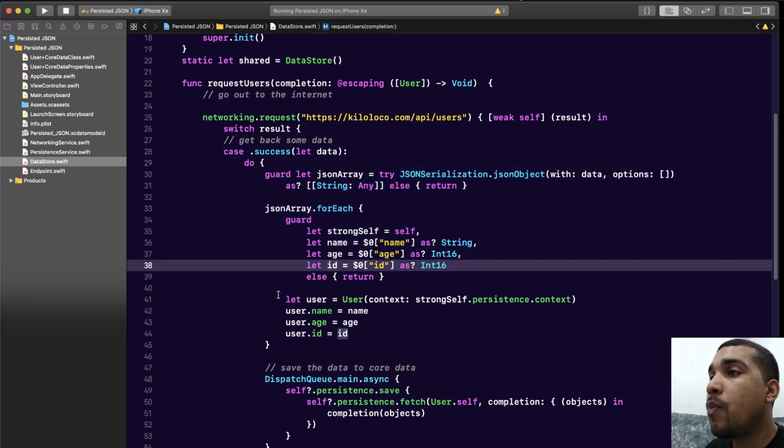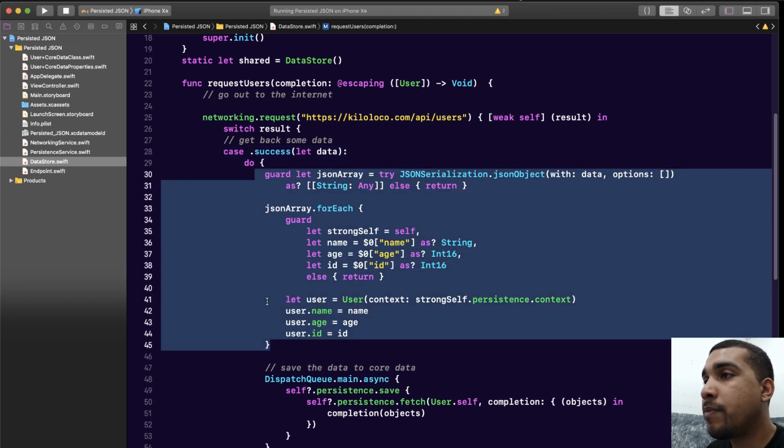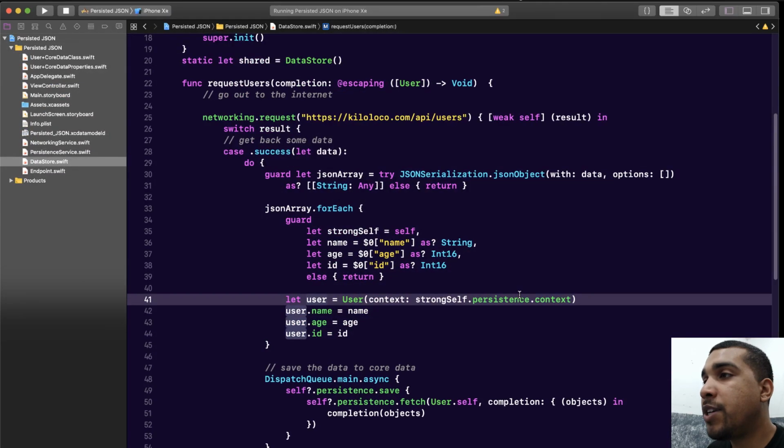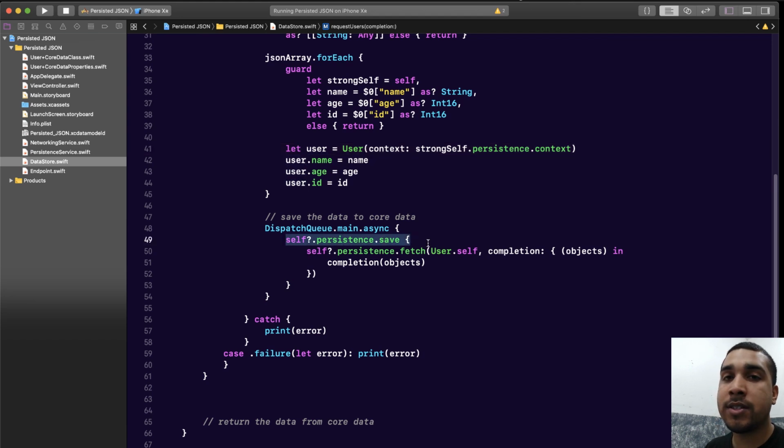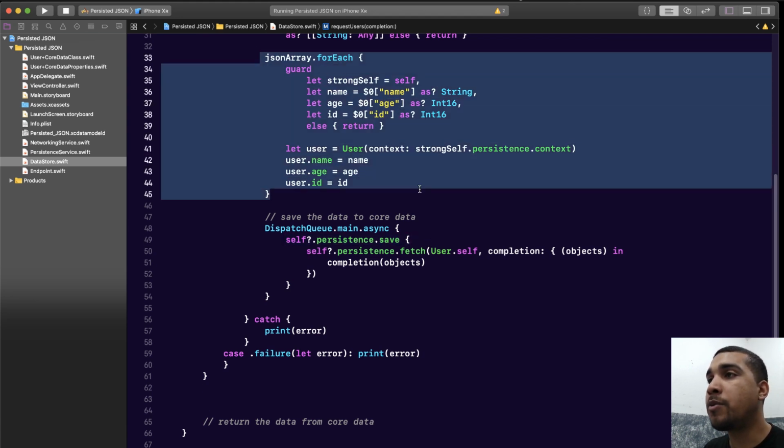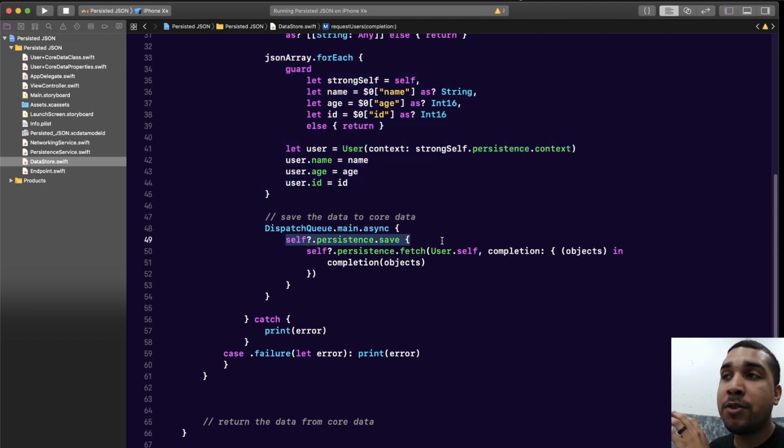That's all. When we parse that data, since we're creating these user objects with a context, all the changes to that context are automatically saved when we go into our persistence layer. So we're automatically creating objects in our persistence context, which means we're writing it there, and since there are changes, when we call persistence.save, any of those changes are going to be saved. So now that data is essentially stuck in our persistence layer.